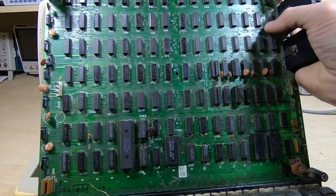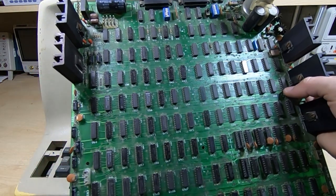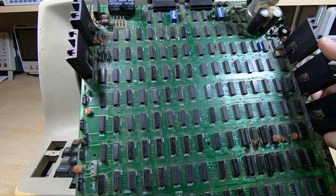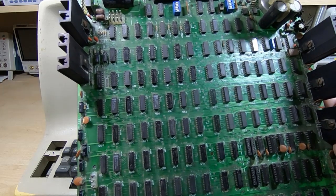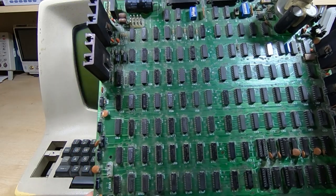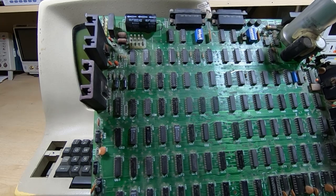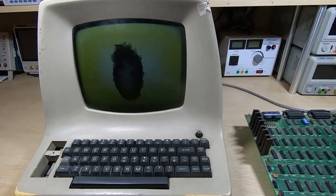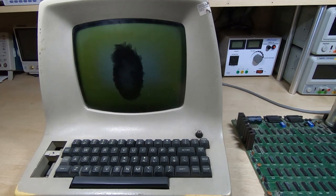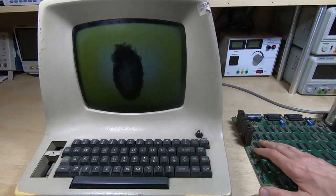All the functions were made up using mostly TTL logic. There is one large-scale device — the UART — and we've got some ROM and RAM, with the rest being essentially TTL logic. That generates all the required timing signals, control, serial I/O — basically all the control required for a dumb terminal. It doesn't make the board small though; there are over 100 ICs on this board.